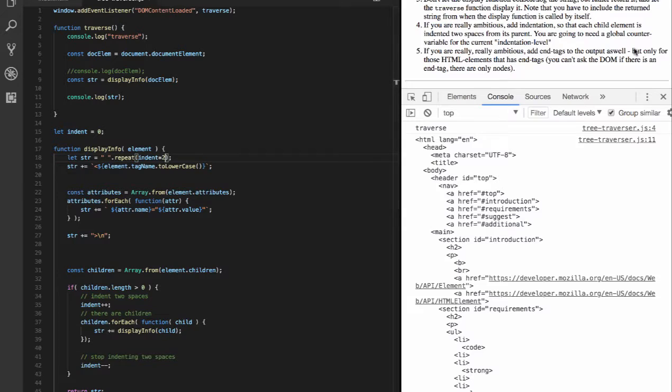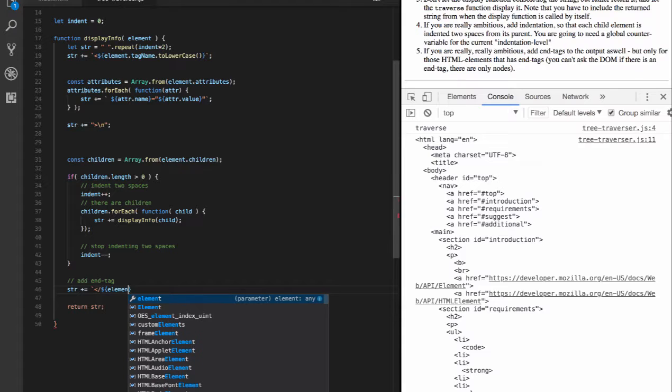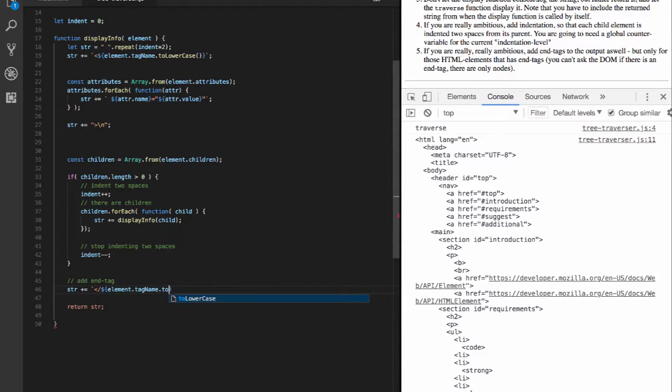Okay, but only if I'm going to stop reading here and then say an end tag would be after the children. So that would be here. Add end tag plus equal, that would be just something simple like backslash and the element tag name to lowercase.